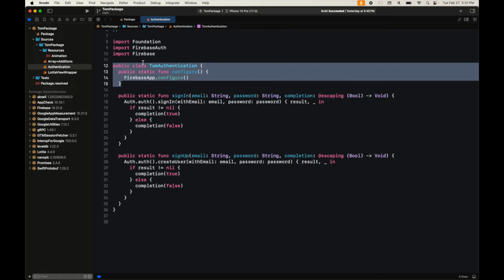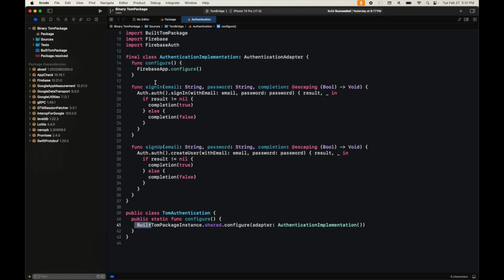One will be just using Swift packages where we are exposing the code, so we will have all of that public in our repository. And we'll have another flavor of the package where we'll be hiding part of the implementation in an XCFramework and then creating a bridge so that we can import all of the dependencies using Swift packages and at the same time maintaining part of the implementation hidden in an XCFramework, just exposing the public interface in a bridge.